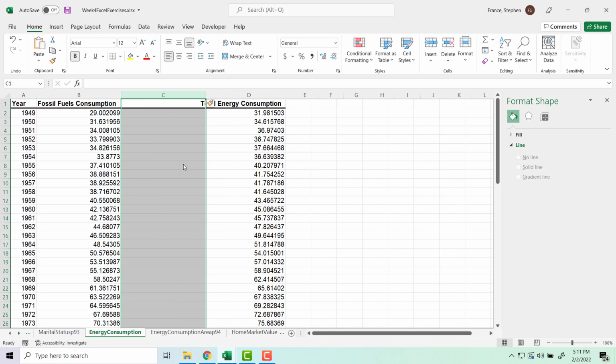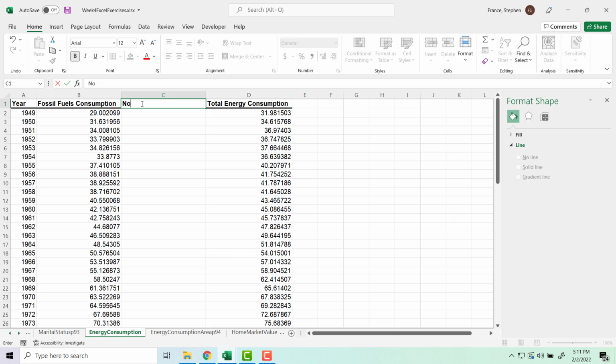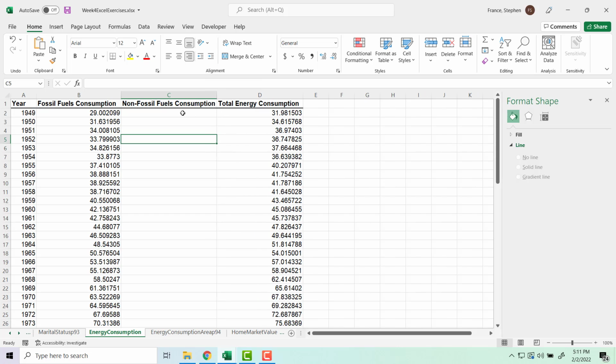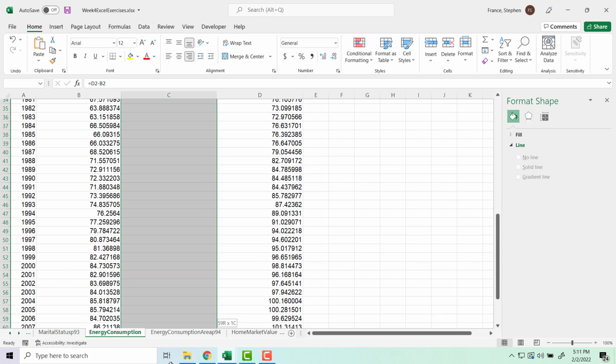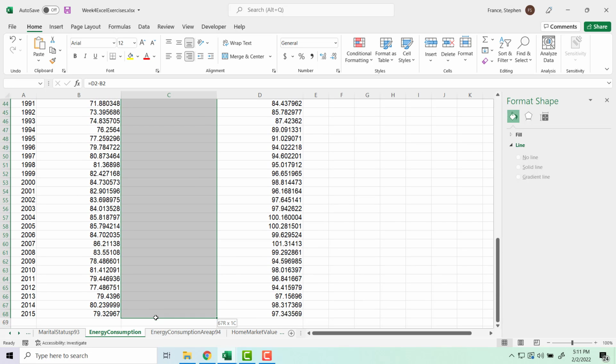So let's actually have a new one and call it non-fossil fuels consumption. And that's just going to be the total minus the fossil fuels. And let's just drag that down.